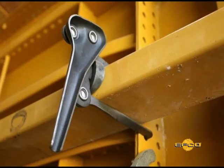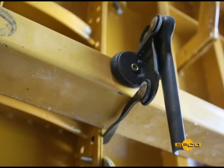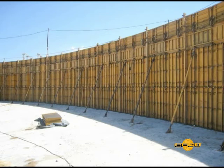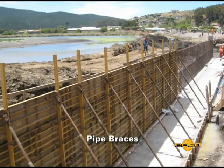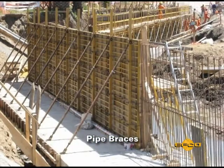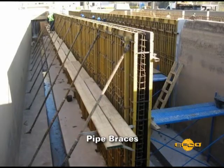Horizontal aligners are used on one side of the wall along the top of a panel setup. Vertical aligners are required when the form setup requires more than one panel vertically, and they are placed on the opposite side of the wall from the horizontal aligners. Bracing the form setup is easily accomplished by fastening to either the horizontal or vertical aligners. The aligning and bracing only serve to hold the wall in proper alignment, not to contain the concrete.